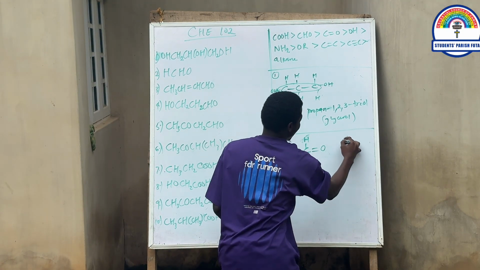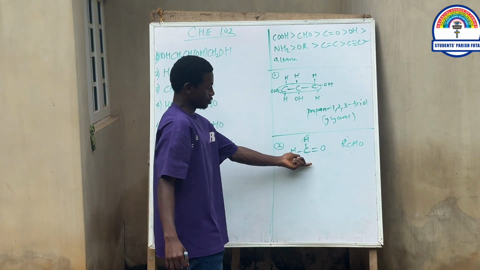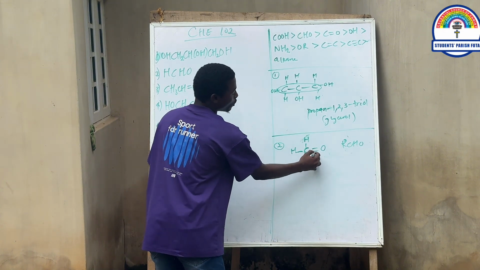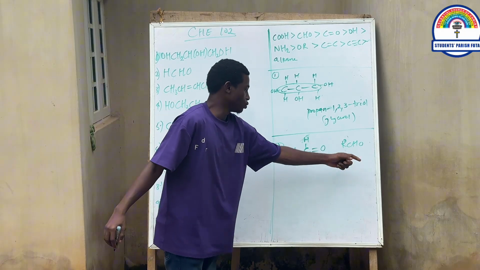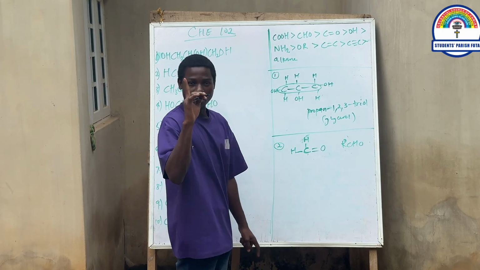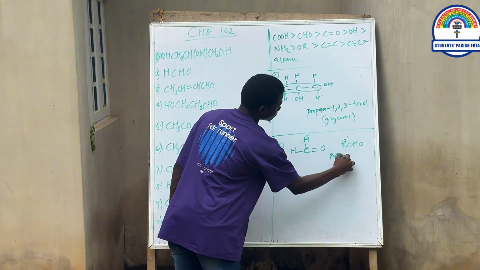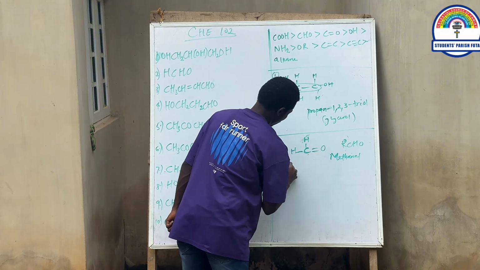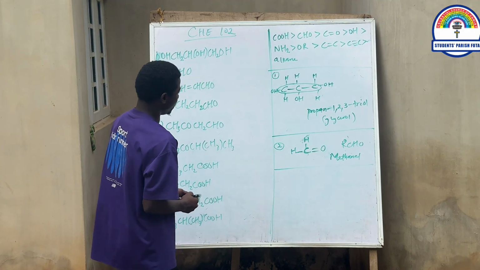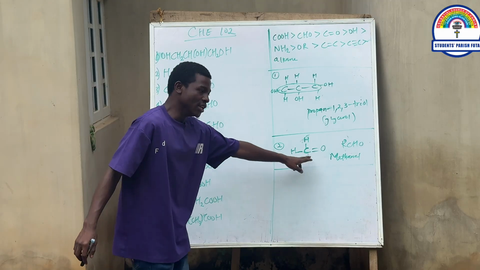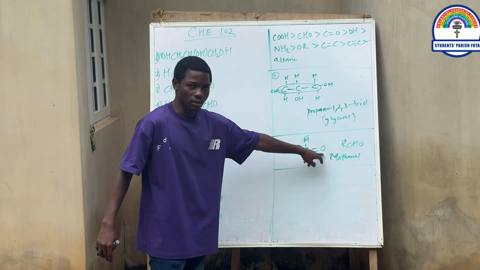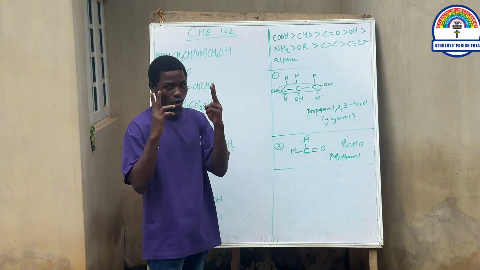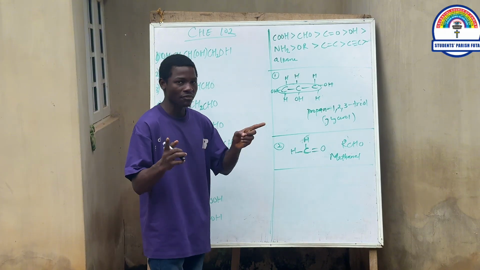When you see something ending with RCHO, this is how it is drawn. So this is just one carbon. What family is this? It is the al family, alkanal family. CHO, alkanal family. So just one carbon atom: it is methanal. Methanal, one carbon atom, the al family. So are we good to go? It is not yne, no. Yne is a carbon-to-carbon triple bond. This is carbon to oxygen, not carbon to carbon. So a carbon-to-oxygen double bond with 1 hydrogen is the al family.